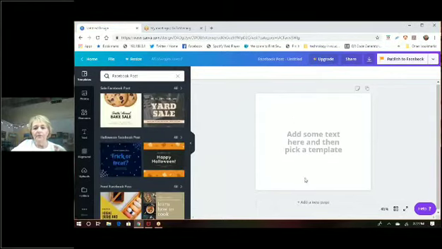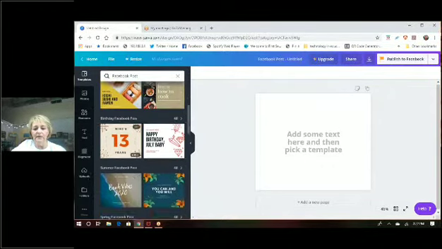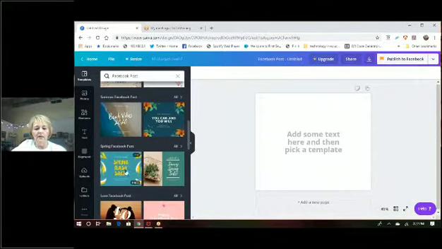Okay, so now you've got your first one. Now, like we talked about, I can choose one of these designs if I like it, and that will give me this layout. So if I want to start and just do a color background, I wouldn't choose one of these. But if I want to work from this as my template, then that's a perfect one. So say I like this one that says spring splash sale, and I like it because it's kind of got our colors on the background, so we could totally work from that.